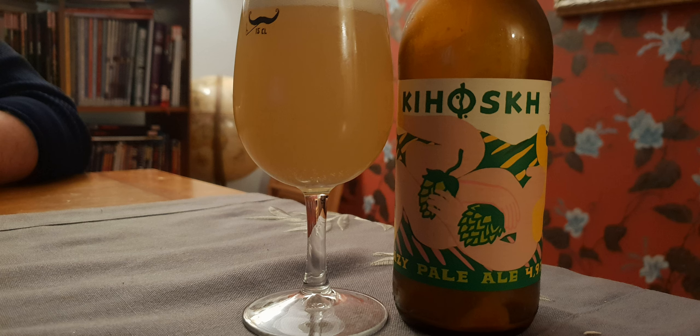Day six is definitely an improvement — probably the second best of the calendar so far. The best one was the Open brew, and I also liked the XX Bitter — that was really nice, though neither were overly exciting styles. This isn't either, but it's a very nice, well-done hazy pale ale with a good flavor to it.